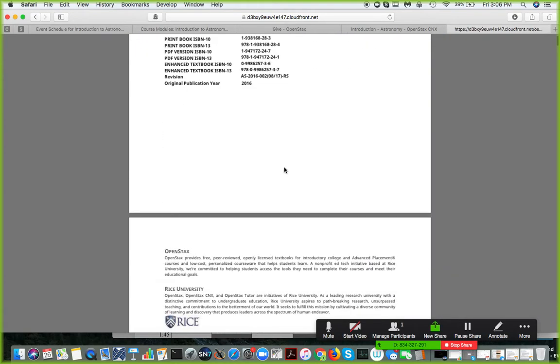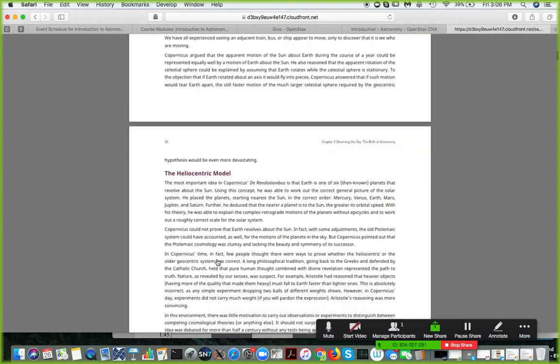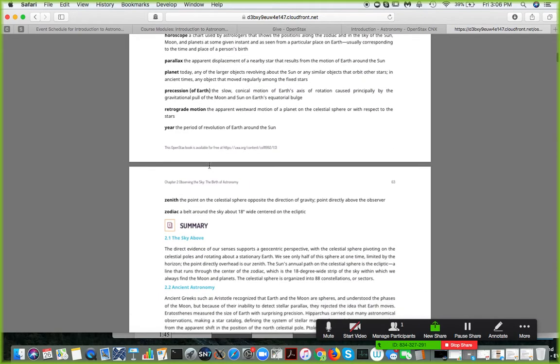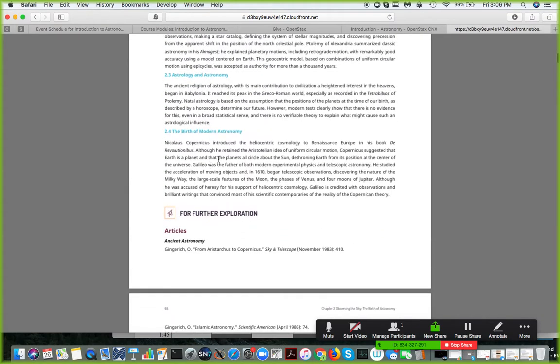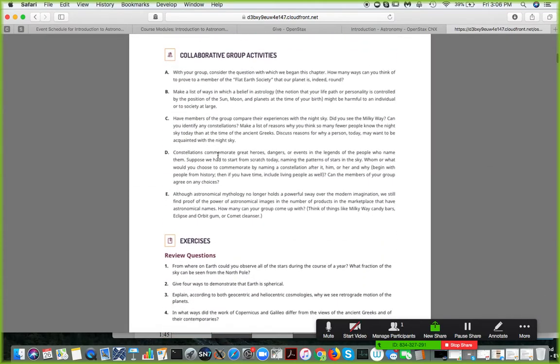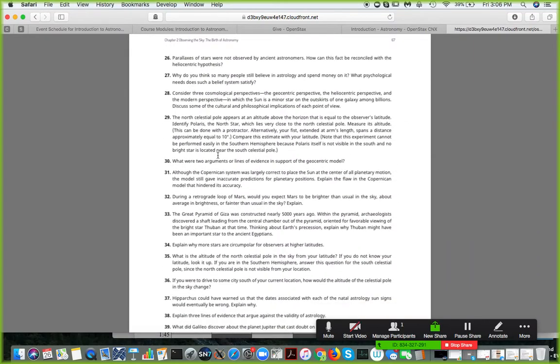You can have access to questions. For instance, if I go to the end of chapter 2, section 2.4, right? I can read the key terms, I can read a summary of the chapter, and I totally recommend that you start by reading the summary of a chapter, at least to have an overview of what's coming up. And then you have all kinds of activities here. You have review questions. And in fact, if you think about exams, some of the questions in the exam I take exactly from here. So if you attempt to do those, it's good for you.